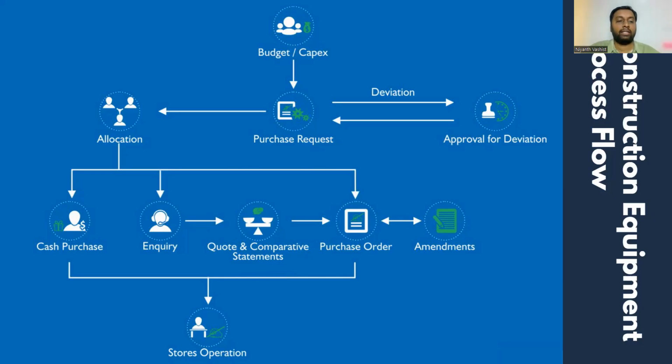Then it will go for either a cash purchase or inquiry. Cash purchase is basically like how you do in a showroom. You go, you pay the money and you get it. Or not exactly the car or bikes; I'm talking, let's say, a shopping mall. You go, you pay and you get it. That is cash purchase. If you don't have authority to go for a cash purchase, or if you don't have the system to go for a cash purchase, then you inquire.